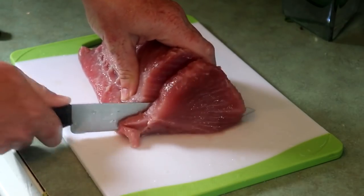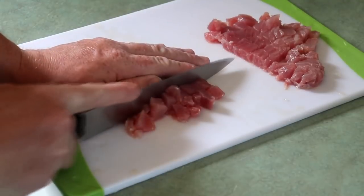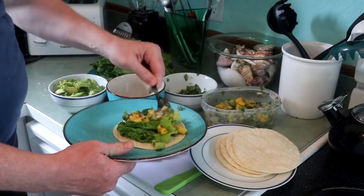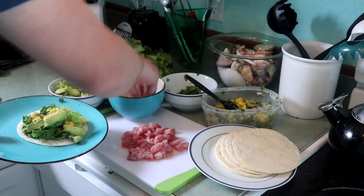And you're gonna slice it about half inch thick, and then cube it up nice and fine. Just go ahead and make the tacos like you normally would. Some lettuce, pico de gallo, cilantro, avocado. Then dip the tuna meat in the sauce briefly and put it on your taco.